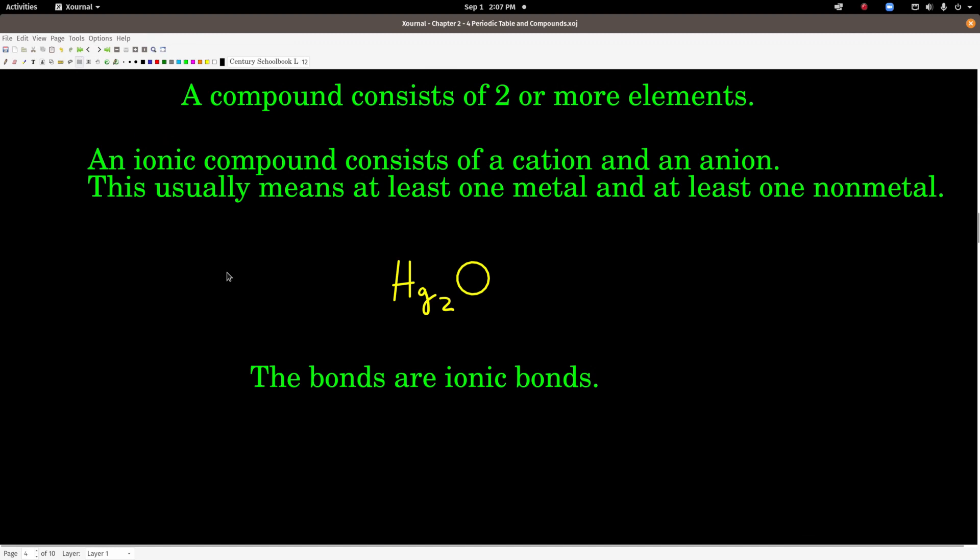A compound, when we combine two or more elements, we get a compound. We're going to categorize those as two basic kinds of compounds. An ionic compound consists of a cation, which has one or more positive charges, and an anion, one or more negative charges. For the simple compounds, that cation is going to be a metal. Metals form cations when they're in ionic compounds. When nonmetals are in ionic compounds, they form anions. So when you combine a metal and a nonmetal, you tend to get an ionic compound, something with more positive charges, the cation which is the metal, and the anion which is the nonmetal.